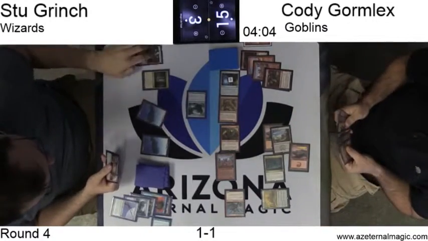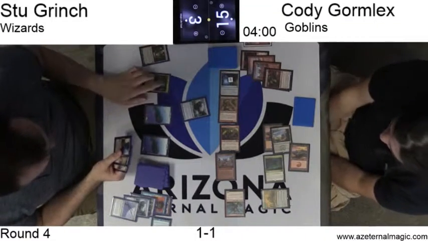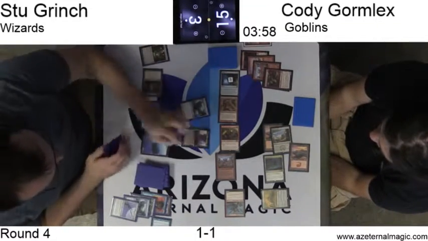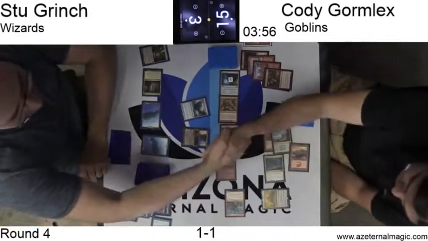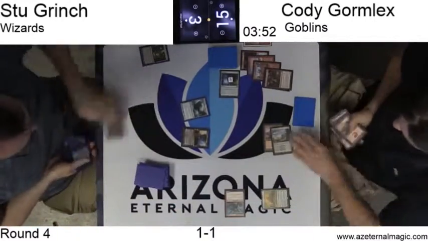Yes. Oh, man. There's not a lot of bad decisions he could make here. He's firmly in the driver's seat. And Stu does not have... There he goes. And there's the hand. Yes. Goblin takes it 2-1.